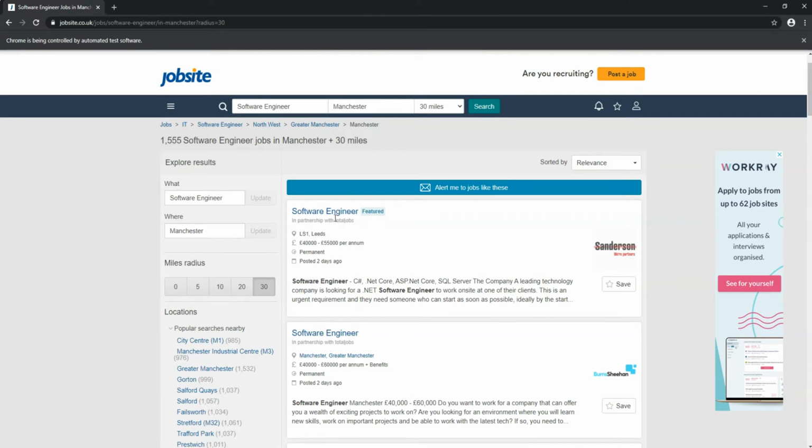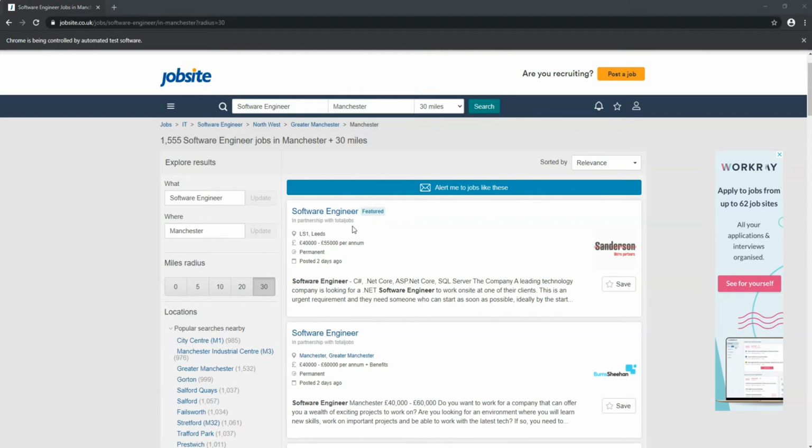So the next step is to create actually 5 lists. So we need a list for the job title, for the location, salary, for the employment type, and then for the snippet of this description. And what we need to do with this list is first we need to create it, and then we need to loop through this list's elements and append it to our CSV file.